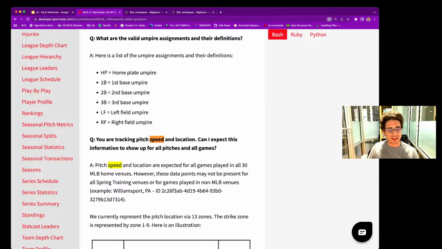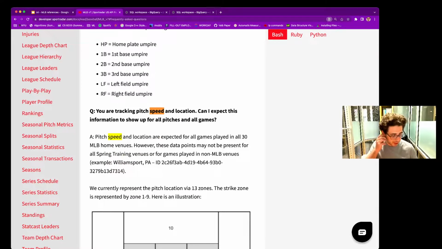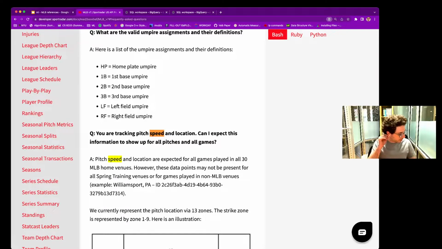We also have how fast the ball came into the strike zone, measured in miles per hour. Obviously that's a continuous variable, not a categorical one, but it shouldn't be too difficult, with a little data analysis and exploration, to quantize it into relevant speed ranges and then try to predict what the speed is going to be.